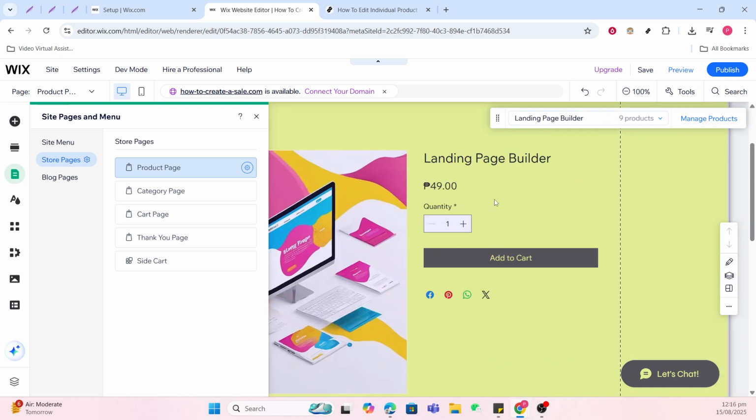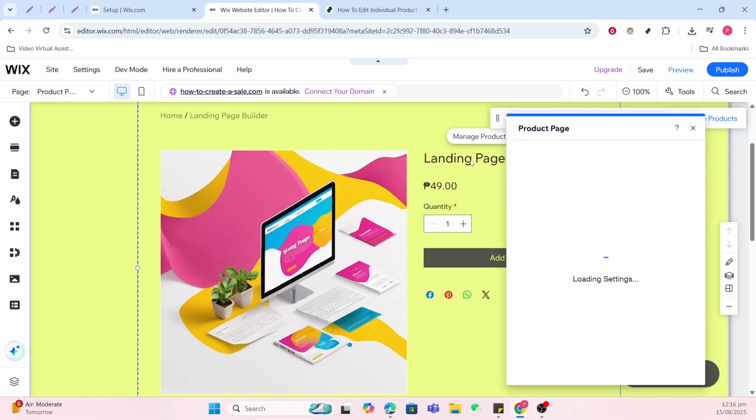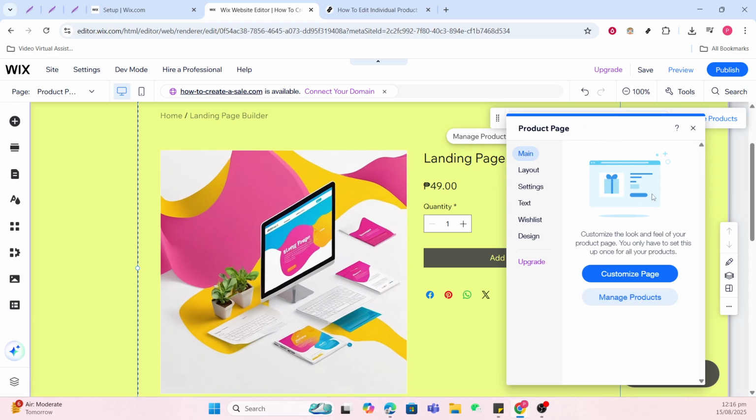Inside the product editor, you're presented with numerous customization options. It's quite intuitive. To change a product's name or description, simply click on the current text and it will allow you to type in new information. It's a similar process for modifying the product's price and adjusting any discount options if you're running promotions. Changing images and videos is just as simple.